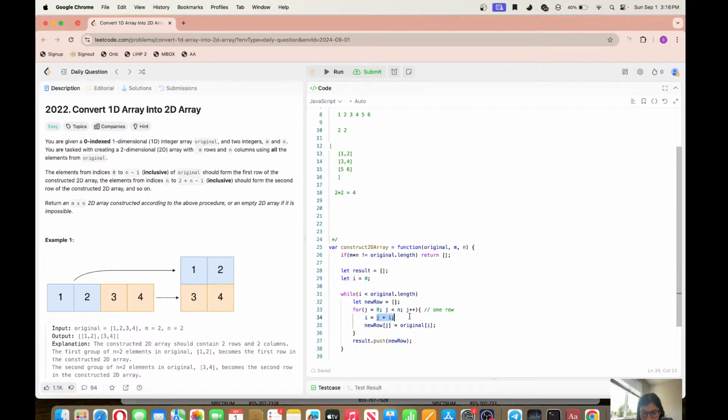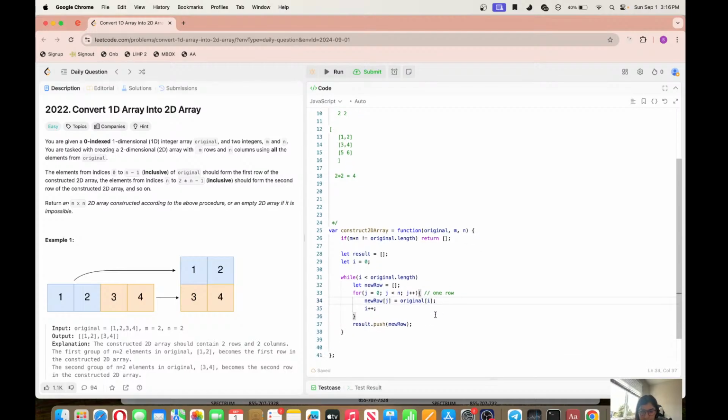So in the beginning i will be 0, and it should be i plus plus actually. In the beginning it will be 0, and I'll also increase, and at last return result.